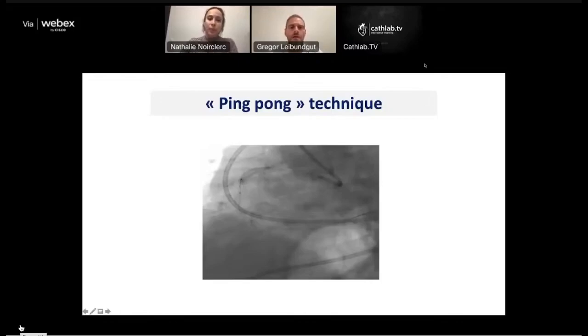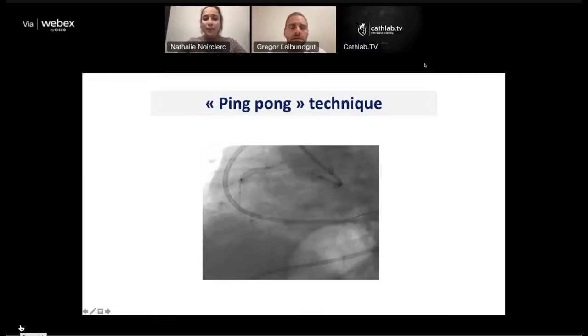Okay, and maybe we should also explain the ping pong technique. I think by now a lot of people know, but it was initially used in CTO PCI, and now, I mean, it's definitely a very good option in coronary perforation. As you showed, you can immediately block the perforation with the balloon, and then you have your second guide free to maneuver independently. But just to explain it in more detail, ping pong means you have a second catheter staying at the same ostium, and that can happen on the right or on the left side. Yes, absolutely. I didn't say this well enough.